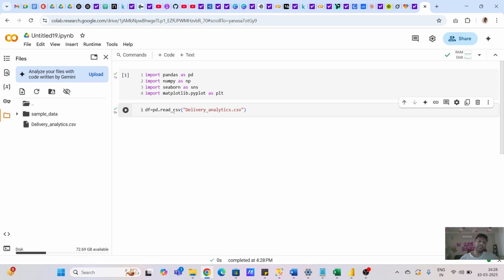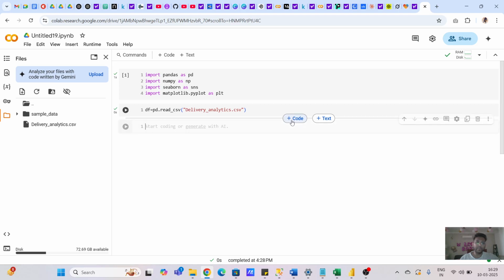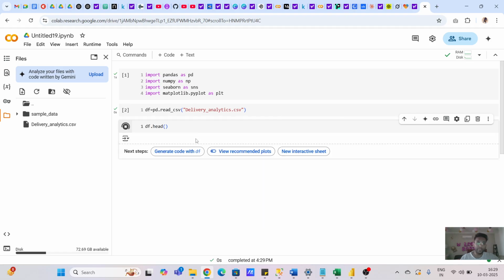So guys, I also need to tell you, whenever you are doing any data science or data analyst project, this is also a live project that we will be doing. The first problem is business understanding, what we need to achieve from the data set. So here, first of all, let's load the data set, and then I will tell you how we can get insight from the data set in the beginning itself, what my data set is telling about. If I say df.head, let me check what the values are all about.